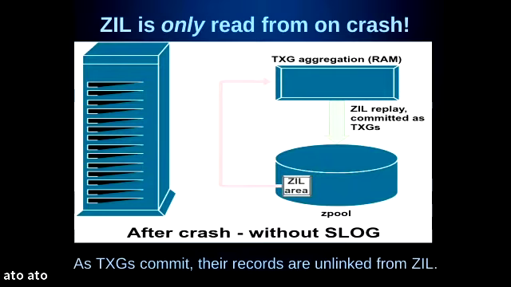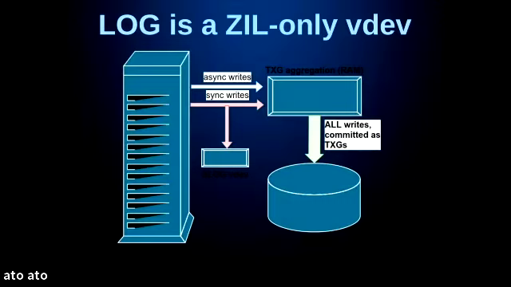Now that we understand this, it's really easy to explain the log VDEV. It's just a fast place to commit your sync writes. It's still normally never read from again, only in the event of a crash, in which case they get pulled from the log VDEV and dumped back onto storage. But it's the same concept. It's still the ZIL. It just lives on a different and hopefully much faster device.